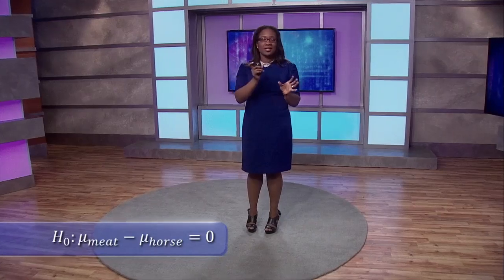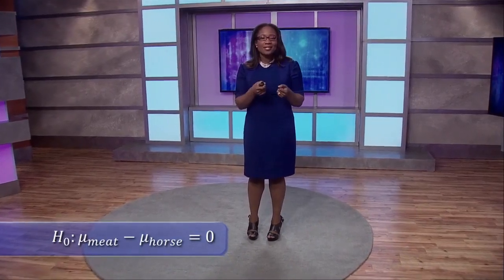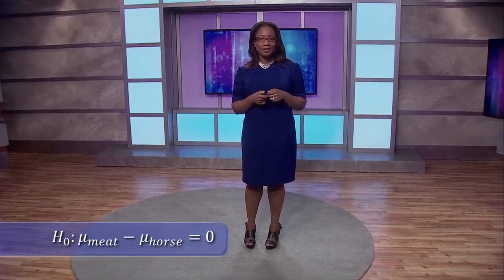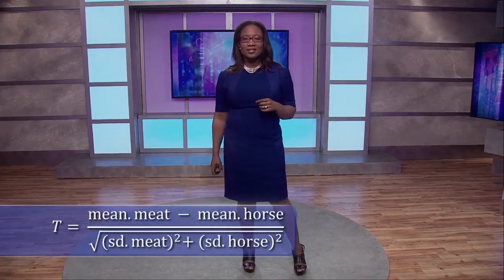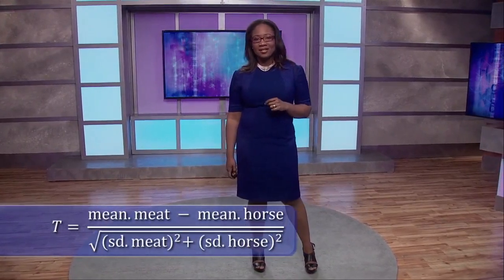Now, the null hypothesis is that the two samples are from the same distribution, and they have the same mean. So the null is that the mean for the meat distribution is equivalent to the mean for the horse distribution. Testing whether these two means are equal is equivalent to testing whether their difference is equal to 0. Imagine I just moved horse over to the other side, subtracted it from both sides. So now we're testing the difference equal to 0. This test statistic is now using the difference between the sample means, so x bar of meat minus x bar of horse, and we're actually going to rescale it by the variance to get our sample statistic.